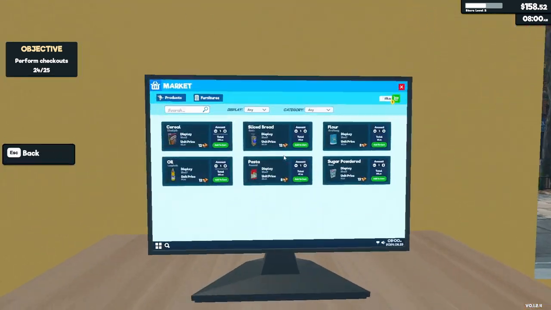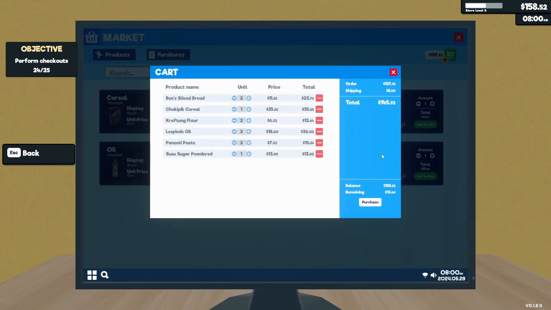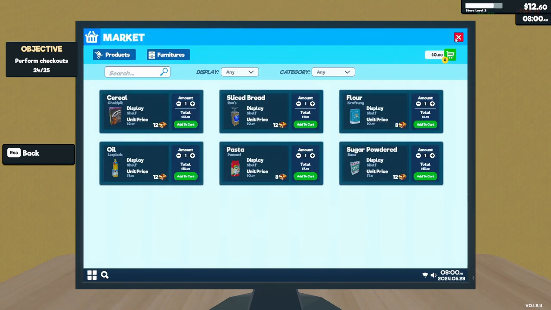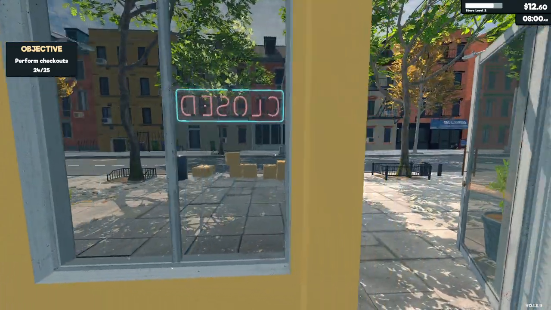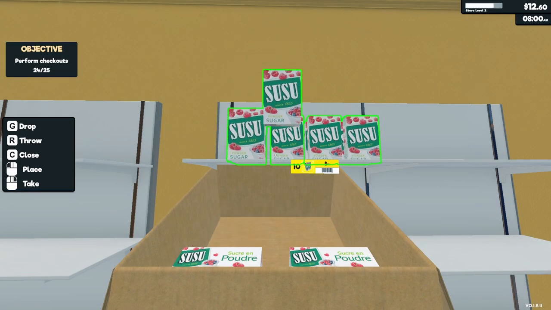I think we're just gonna reinvest in the same stuff that we bought before, right? Maybe we buy one of everything? How much would that be? Oh, I'm at the max. Okay, cool. This leaves me $12. Awesome. Oh my God, we have so much to box up.